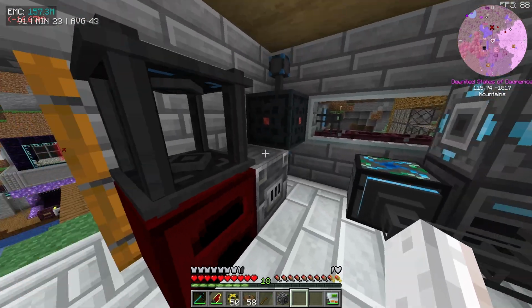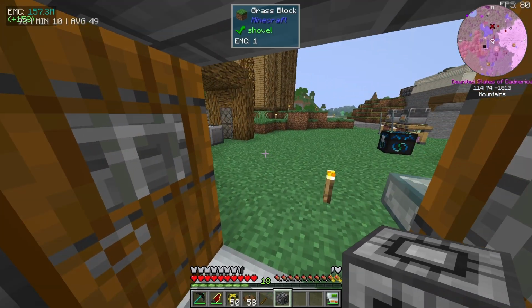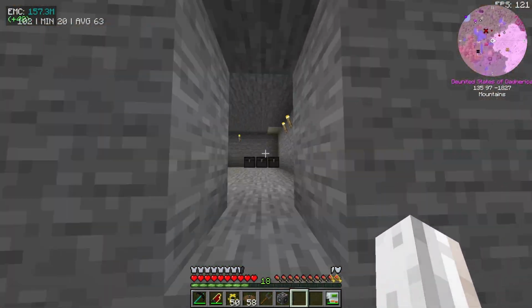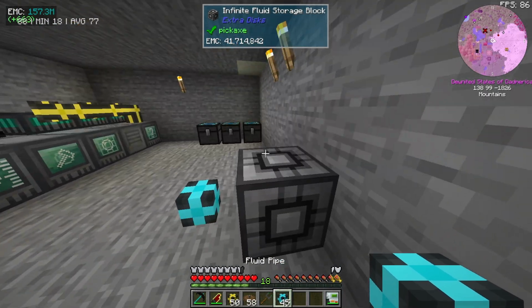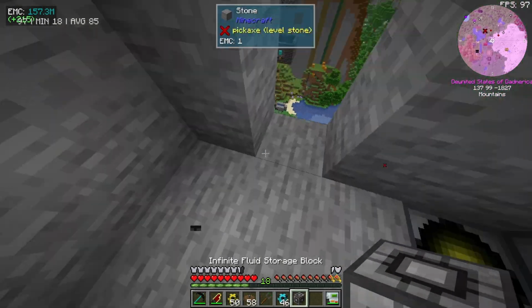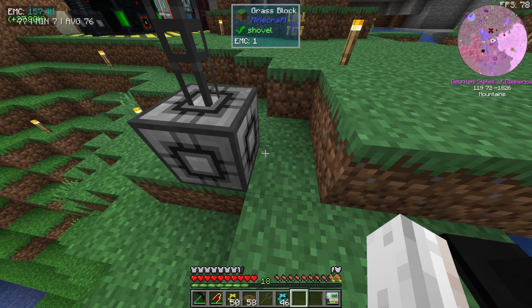What does this mean? What does this mean indeed? I'm not entirely sure, I'll be honest. That's the first thing I'll say. I'm not entirely sure, but I think it might possibly mean that I can just directly import into the system. Let me first see. If I place this down, can I place a fluid pipe on you? I don't like that it's not letting me off the bat. What if you're connected to the network? Then do you let me? Because otherwise there's no point in even going into the other dimension yet.